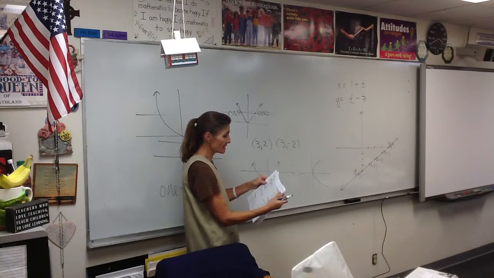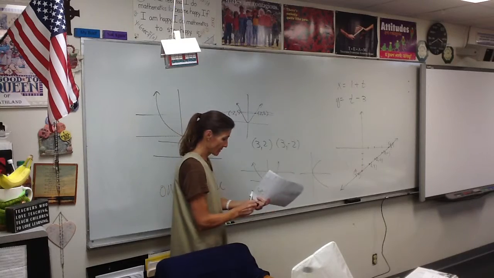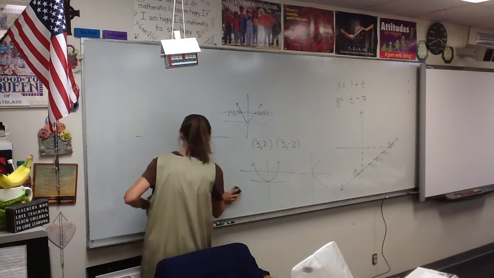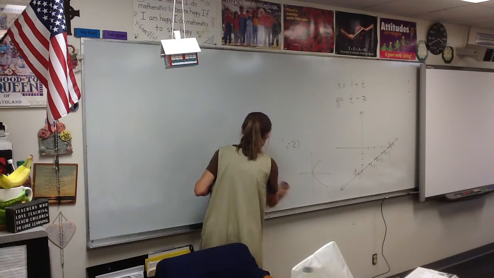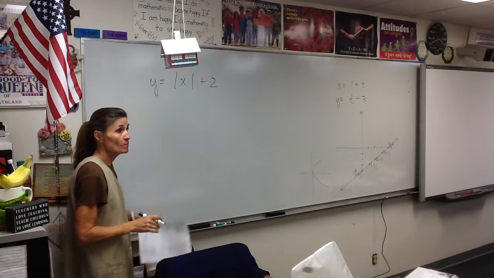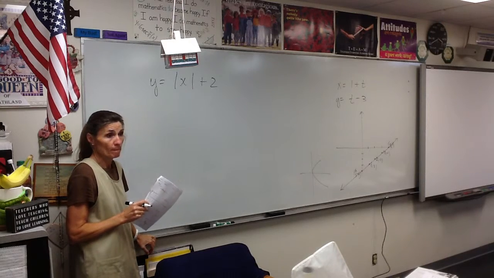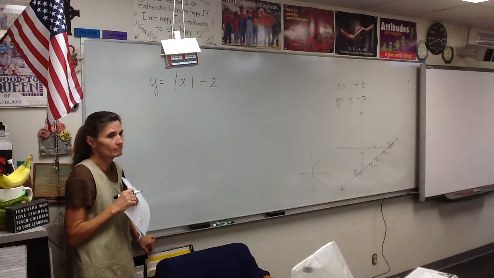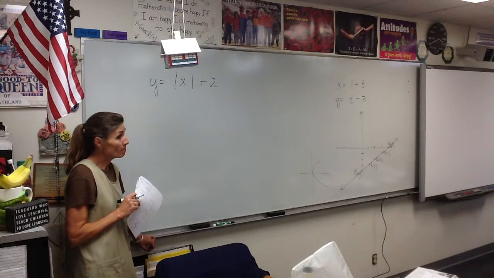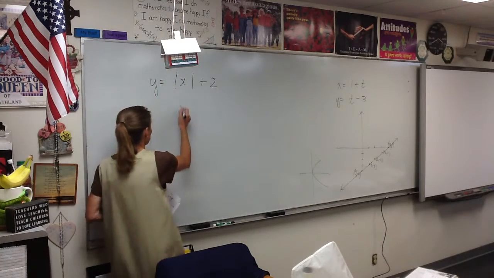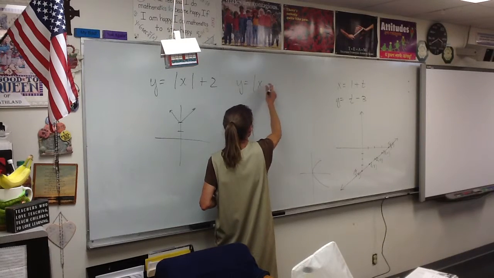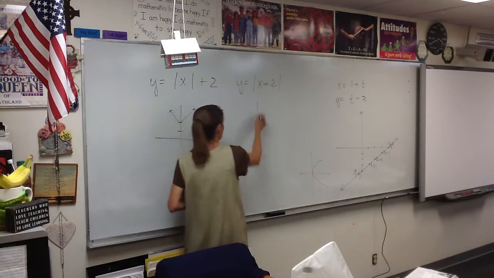They turn it over, and this is today's lesson. We've already spent some time talking about what happens in a situation like this. In fact, you had questions like that on your test. You had to know what to do with that +2. What did we do with that +2? Move it which way? That one went up 2. If we want to move it to the left 2, what do we have to do? In the absolute value, x + 2, and that would go left.